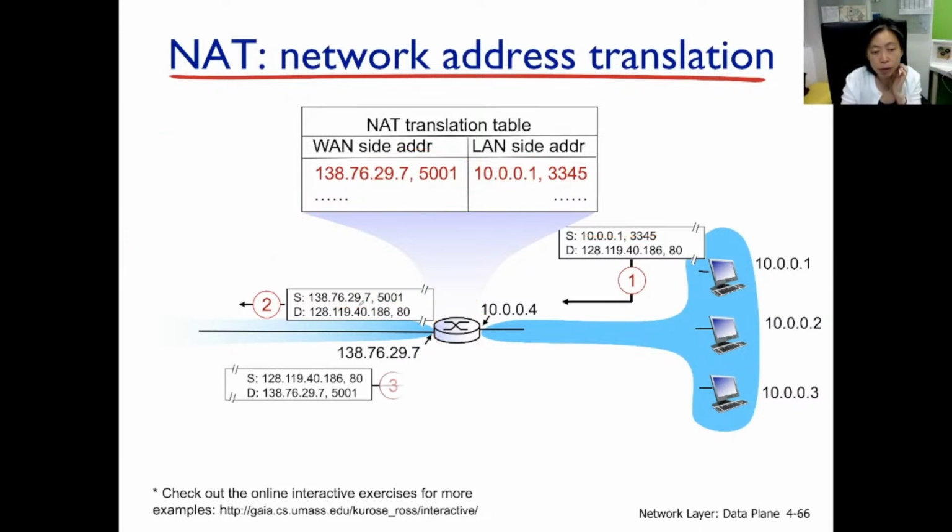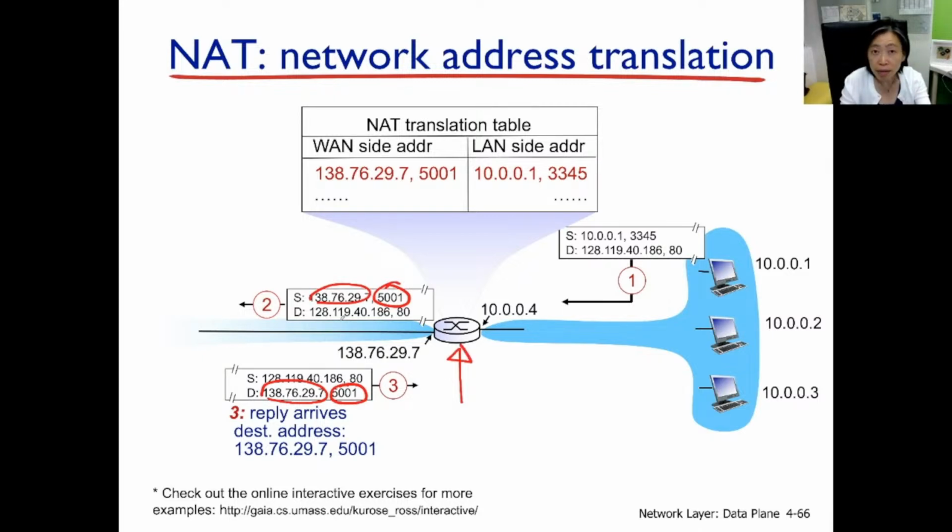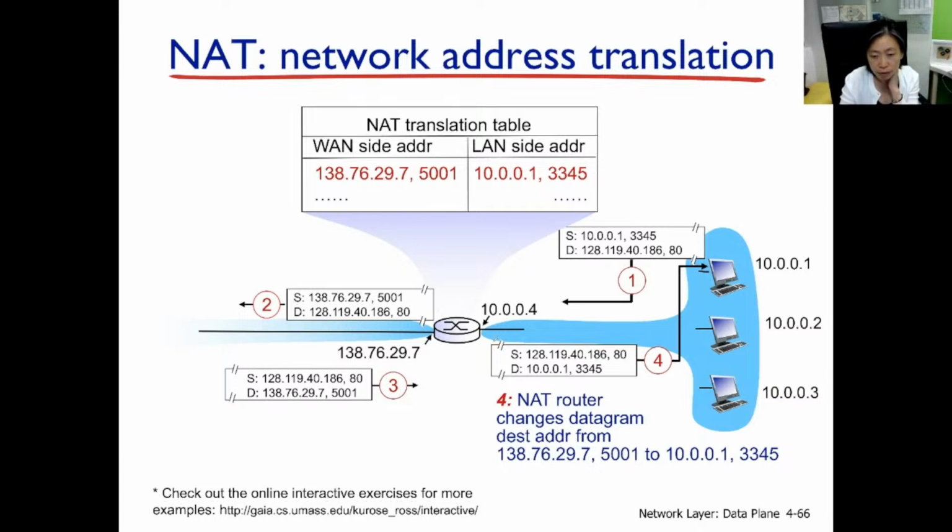When this packet reaches the web server, it sends back a response. The destination address will be the source of the request. So the destination port is the source port number of the request. Now this packet will come back to the NAT box in the middle, and one more translation is going to be done. So this time, the process is exactly this.